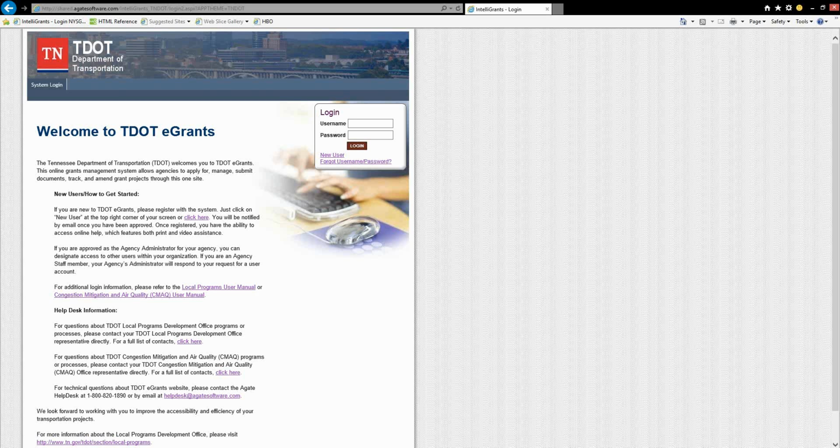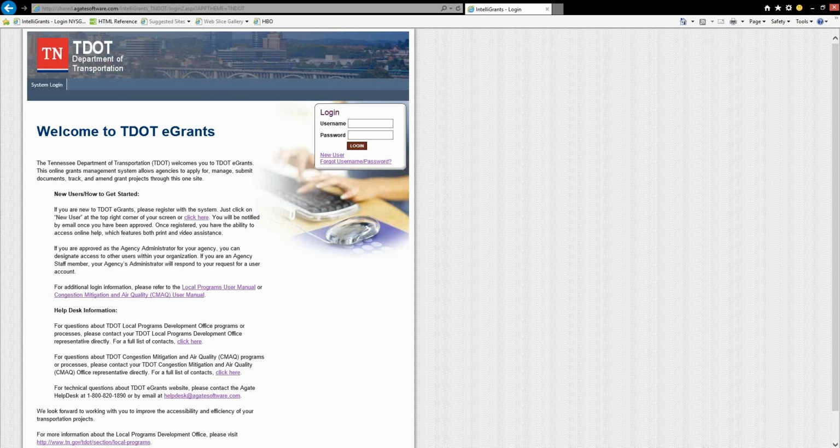All right, now we can jump into the particular users or grantee users that Tennessee will have in their system. So right now we have 3 user types for the grantees to use. They are agency official, agency administrator, and agency staff. There are 3 different roles for a couple of different reasons. A lot of times different organizations like to have a review process. So the agency administrator might start the letter of intent or application project, whatever it may be, but then they'll have the agency official or agency staff go in and actually complete that.